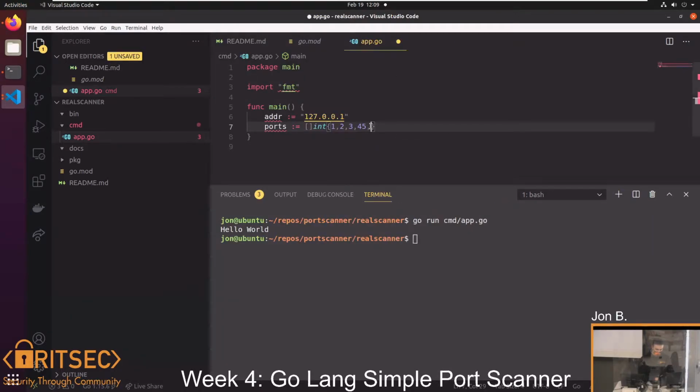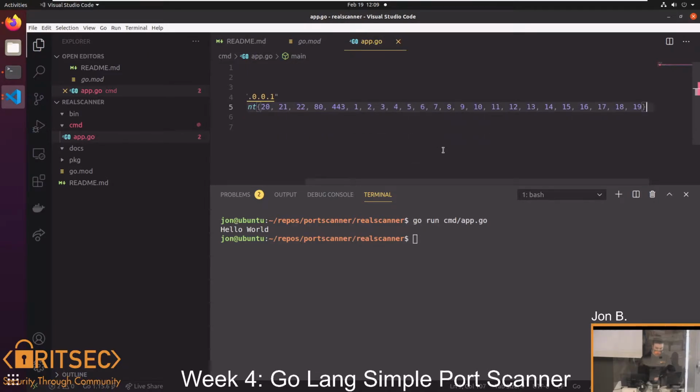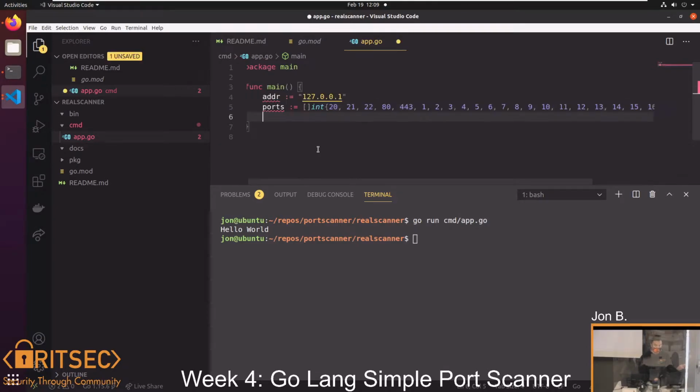There we go. So this just has a bunch of ports, and including ports 80, 443, 22, 20, 21 are like the main ones. And I just put a bunch of other ones to show that it's not just getting open ports. Okay, cool. It's going to be erroring right now, and the errors are because it doesn't like when you don't use the variable. So we have to use the variable now, or it's going to be mad.